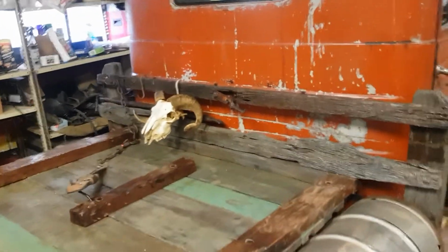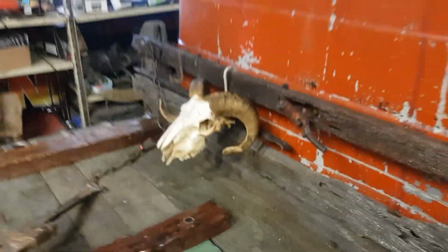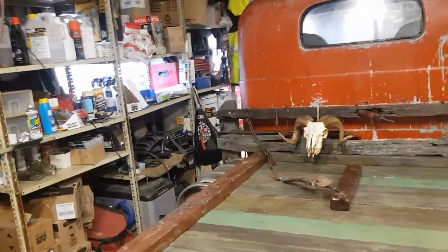That's right, we found a ram head with horns. Hey, what do we think? So my plan today, one of my jobs is that hook that's just sitting there. We've got to make sure that hook doesn't come out.